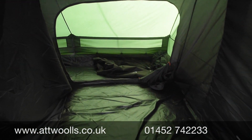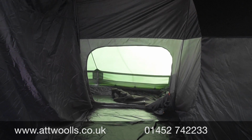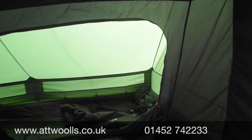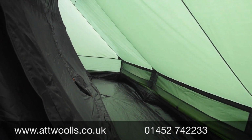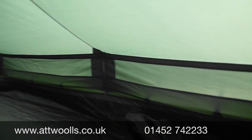And as we come back in here, we'll go into the little rear storage section. So we've opened it up, and in theory, if you want to put a bigger bed in here, you just unzip that back and put your feet through the end. I mean, 220 is deeper than normal depth anyway, but it just gives you the opportunity to do that. And then as we come into the back, you've got this whole storage area right at the back here, full length, full width for the tent, and you can access it from any of the bedrooms as well. This low level ventilation point as well.